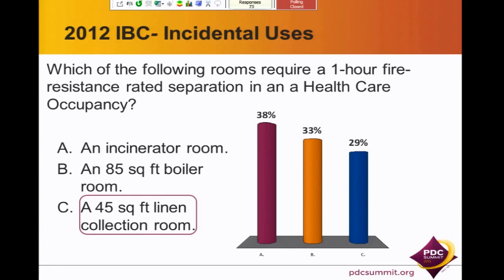By collection, you consider that the same as supply as well as soil linen? I think that the table says linen collection, but absent from that table is storage. So what we're identifying here is there are some differences in the table in Chapter 18 versus the table in the IBC. You see a Massachusetts deviation for clean supply when you're storing linens in this part of the IBC. Okay, so for purposes of the recording, the comment was that in Massachusetts it would be required for clean linen as well, correct? Correct.